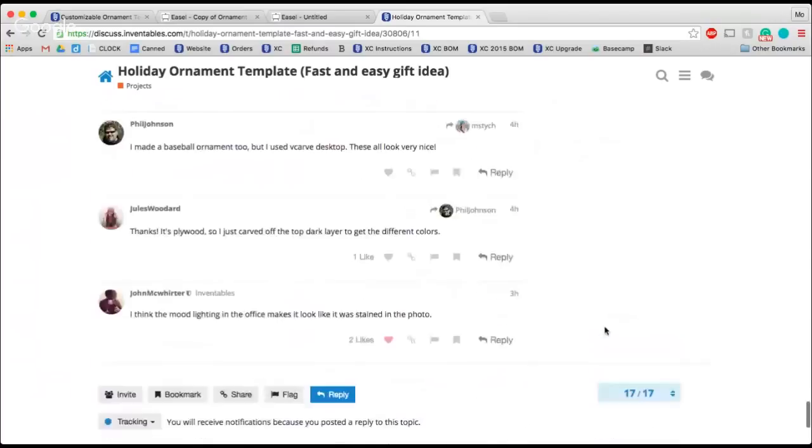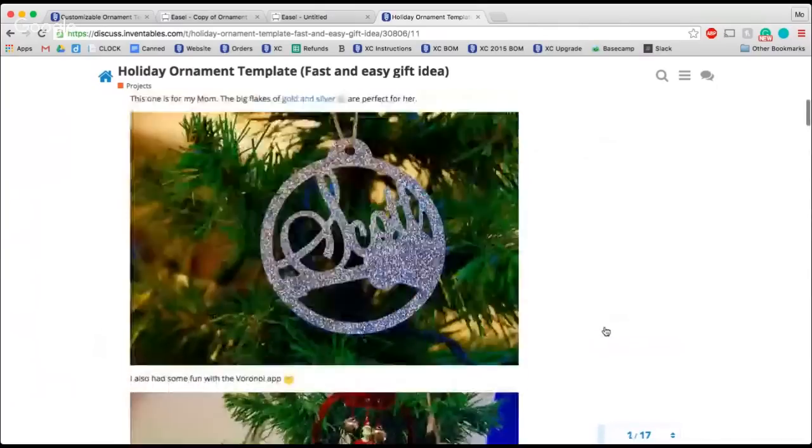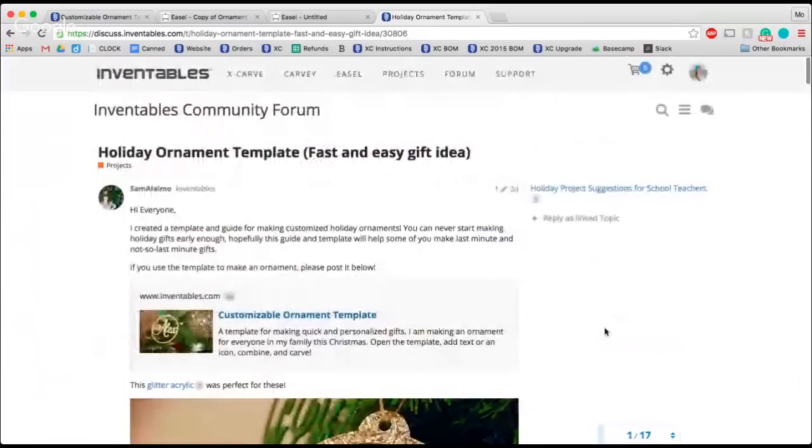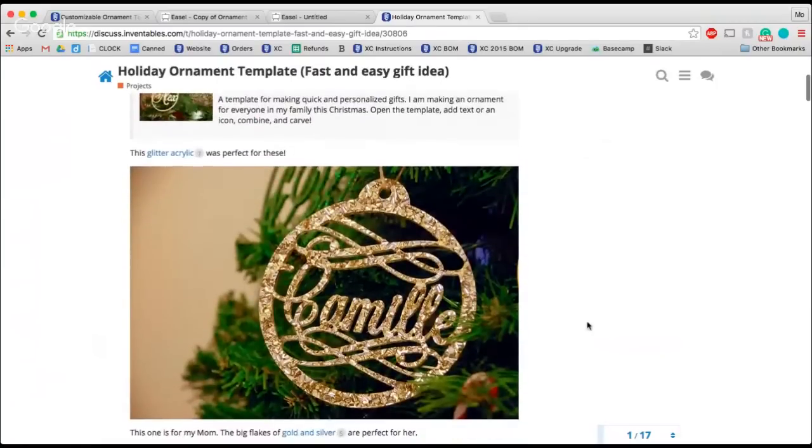So I would encourage you guys, if you do make an ornament, please, please share it on the forum. We love to see how people are using the template and just see all the different ideas out there. There's really no limitation to what you can do with a holiday ornament, and everyone's got their own personal story to tell, and ornaments are a really good way to do that and to really showcase that personality that we have in all of our family members and all the people that we really care about. So if you have any questions, again, please feel free to add those to the Q&A chat on the side of the room, or the side of the video screen.